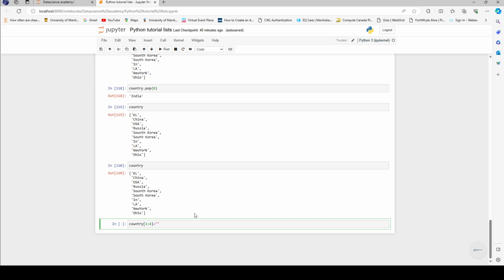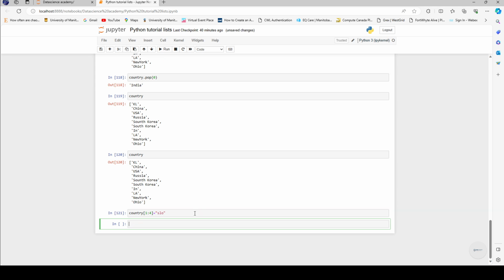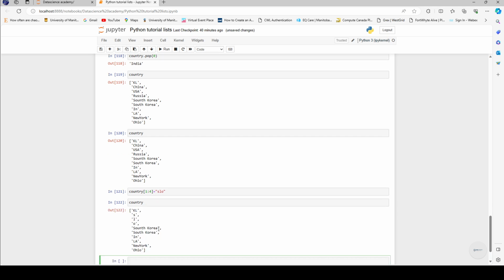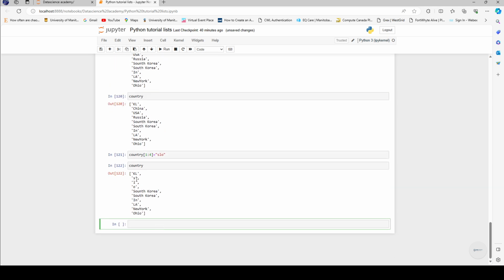So if I say SLO, let's see what happens here. So country from 1, 2, and then 3 is basically the string. So what is going to happen here is at 1 it will be S, and then L, and then O, right? So this is going to happen here.